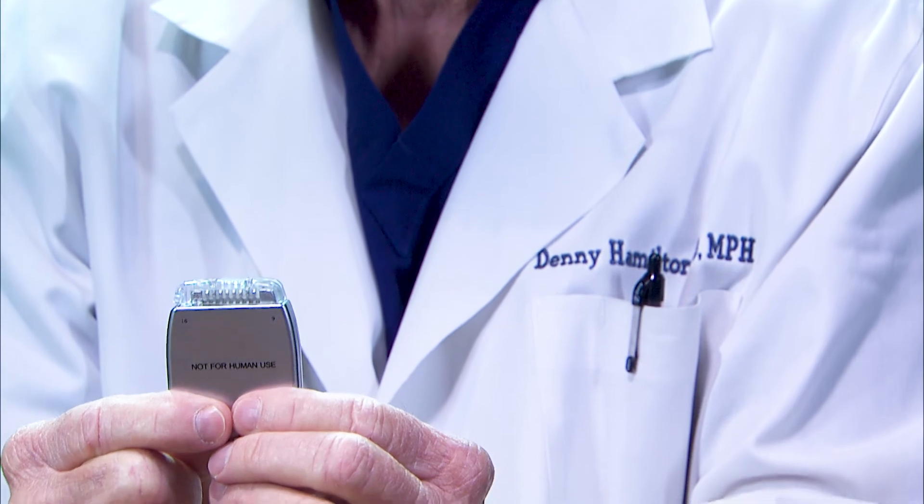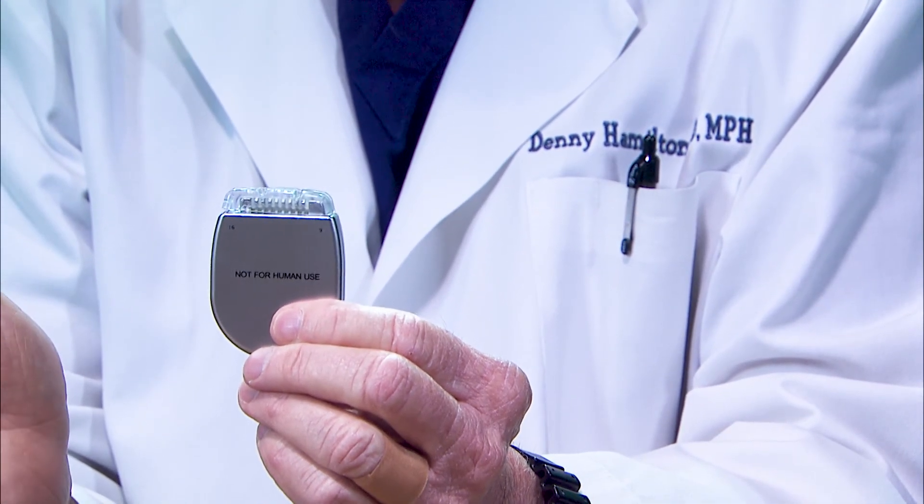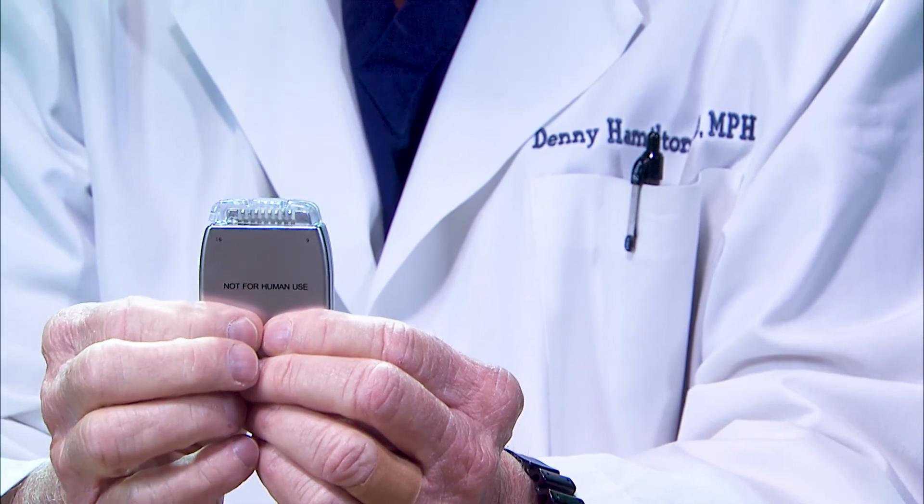This generator can be turned on or off, the power can be turned up or down, or you can change programs in it. There's a company representative that reprograms this generator to help cover the pain in your back or legs — your right leg, your left leg, the right side of your back, the left side of your back. More than 90% of my patients get enough pain relief that they want to go on to the permanent stimulator implant. This may be an option for you as an alternative to large spine surgery to help relieve the pain you're having in your back or legs.